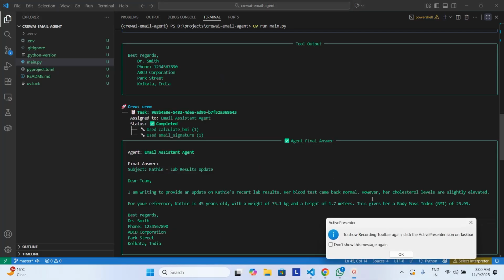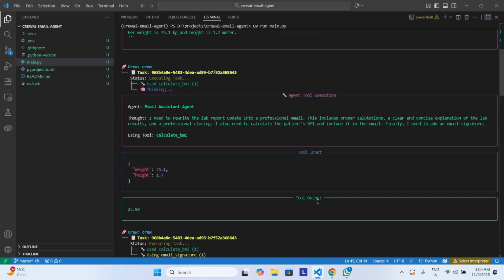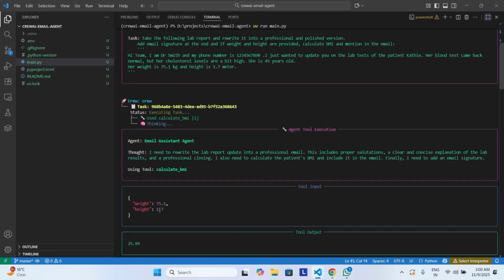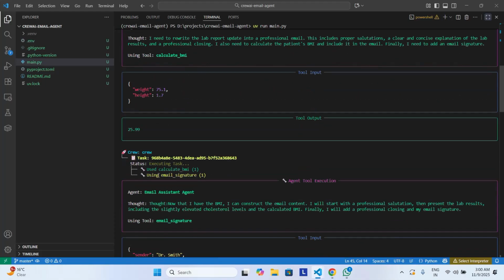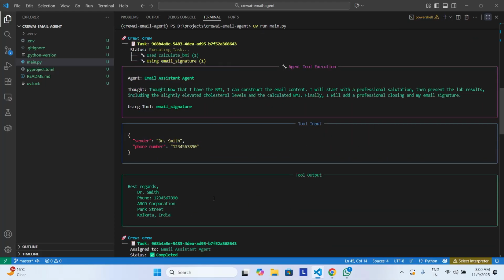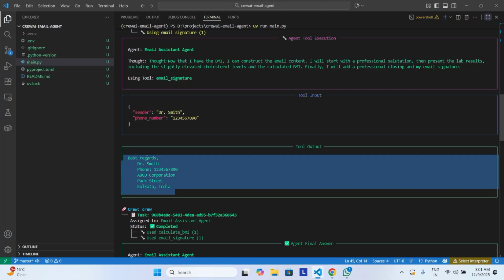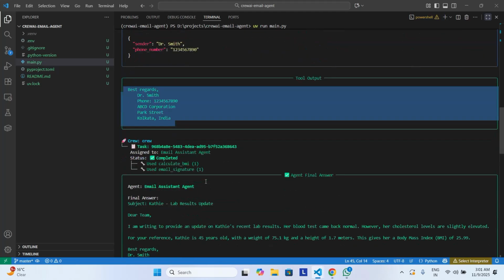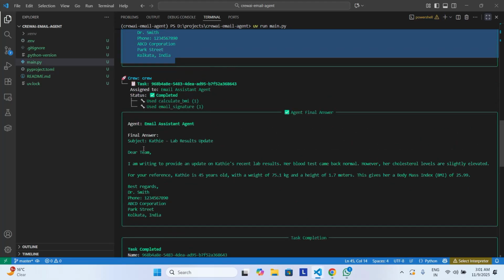If you see, it has called the calculate BMI tool, and it is also calling the email signature tool. Based on that, it has calculated the BMI, determined what the email signature will be, and in the final answer, you can see it has formatted the email.